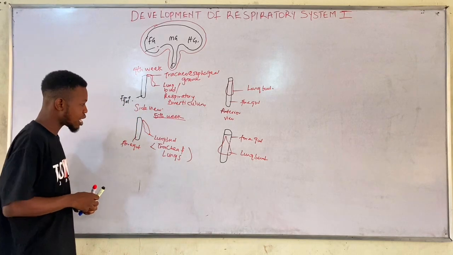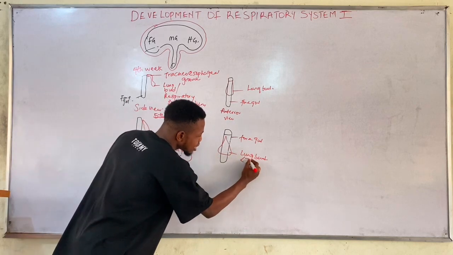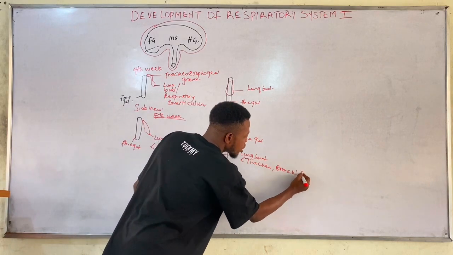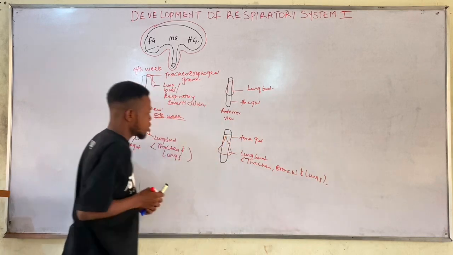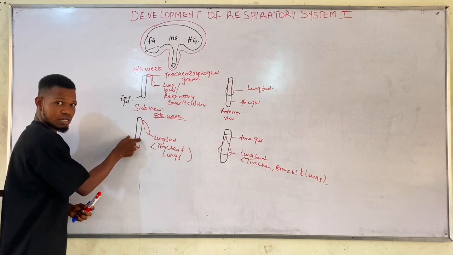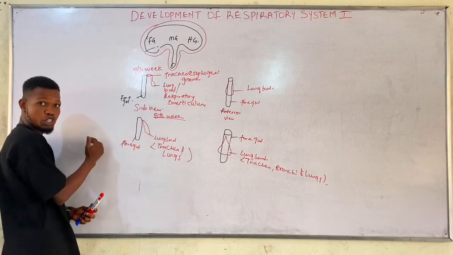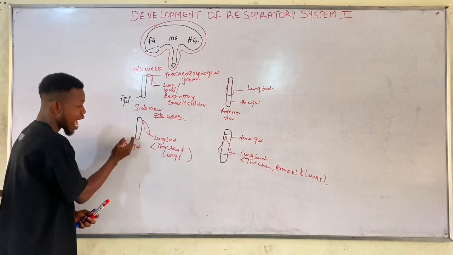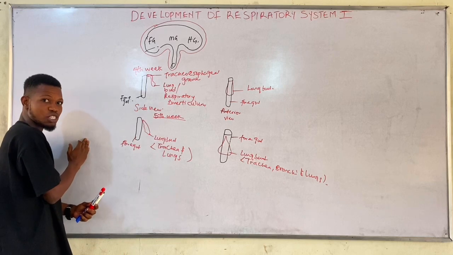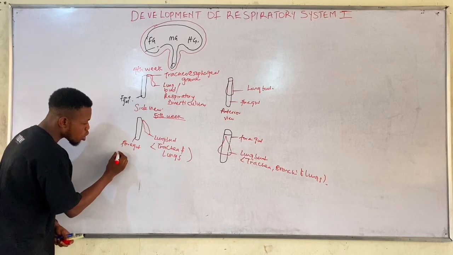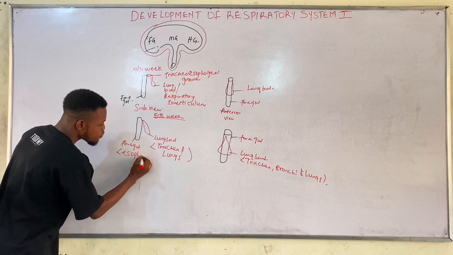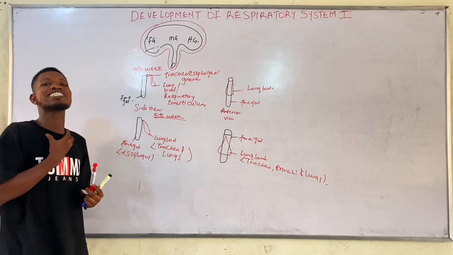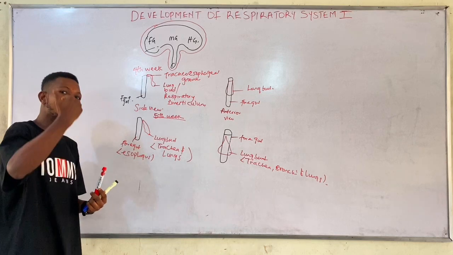Do you understand what I'm saying now? So that tells us that this lung bud later becomes the trachea and the bronchi and the what? The lungs. Now this foregut that has become separated will now lie what? Posteriorly. You know, the tracheoesophageal septum has separated the lung bud anteriorly and the foregut posteriorly. Do you get what I'm saying now? So this foregut that lies posteriorly will later become our what? Esophagus. That is why you see in a normal human being that the trachea and the lungs lie anteriorly and the esophagus lies what? Posteriorly.